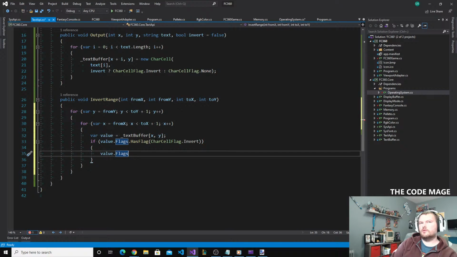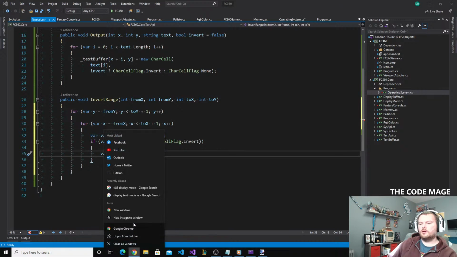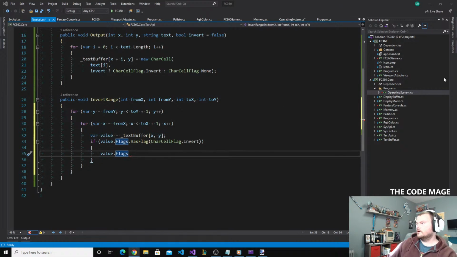So you would want to clear a flag. I suppose I would just recreate it at this point. So if there's other flags, I would want to do an inverted.